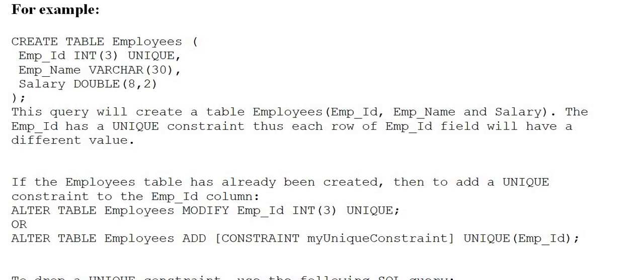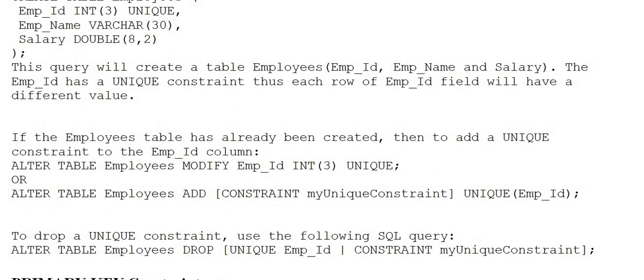As we discussed earlier, if at the time of table creation the constraint is not specified, we can add the constraint later, either using modify or using add. So we can drop unique constraint.